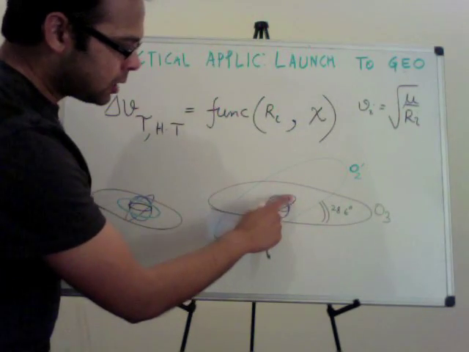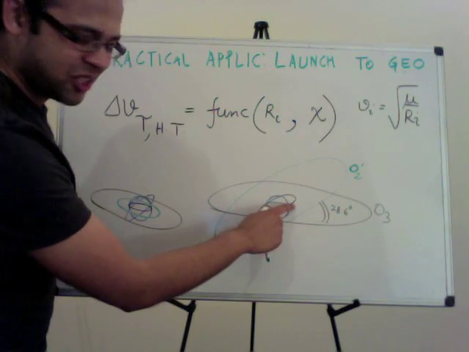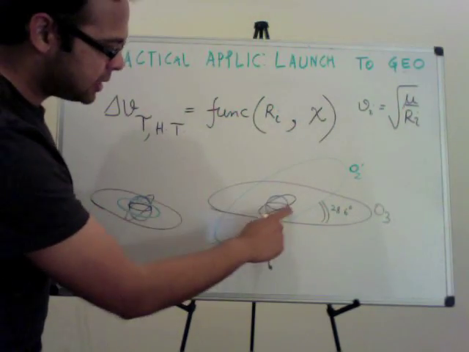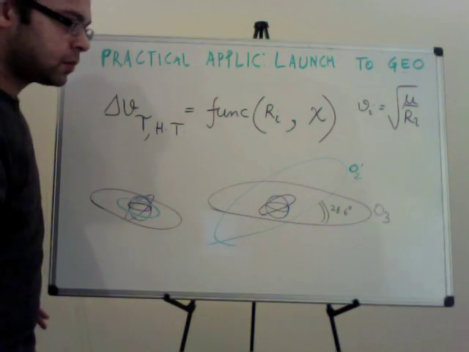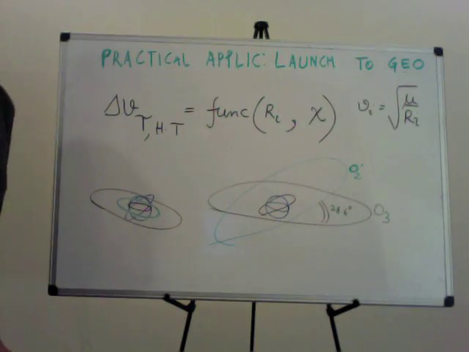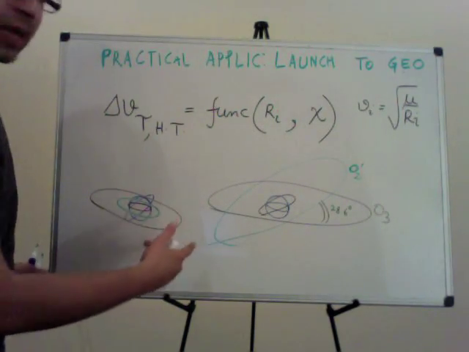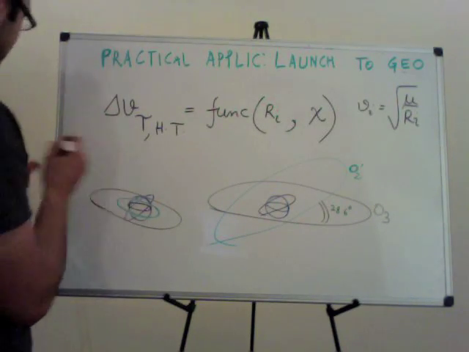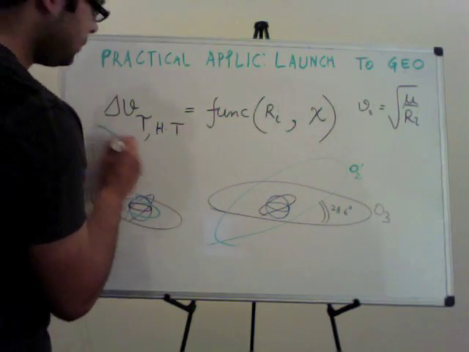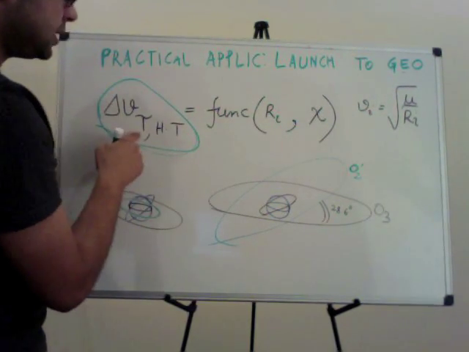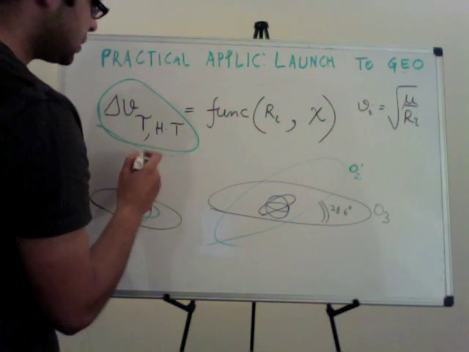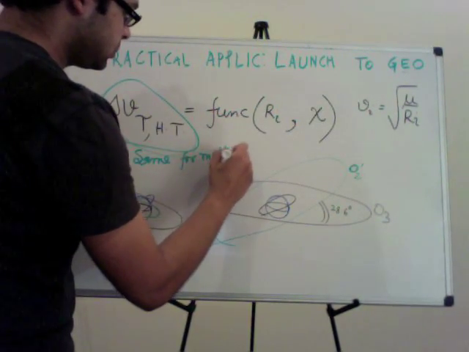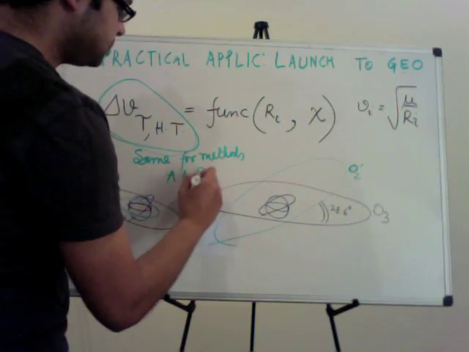Ri is the radius of black, which is the same as the radius of green here. So the Ri is the same in both these methods. Chi depends on Rf. Chi is again the same in both these methods because chi depends on the radius of the geostationary orbit, so the total delta V for the Hohmann transfer part of both methods is the same for methods A and B.